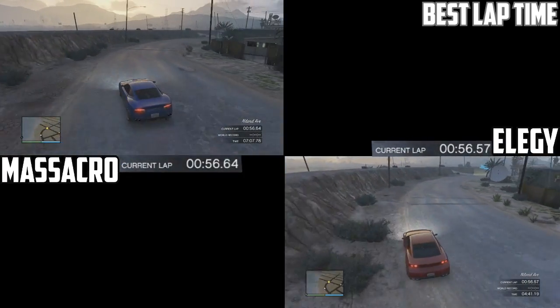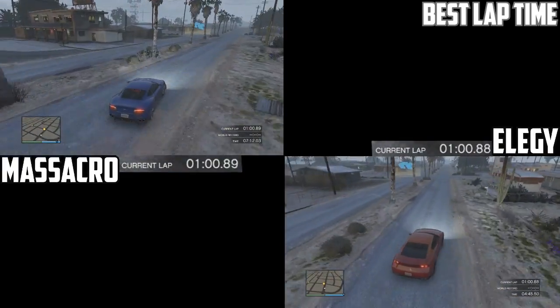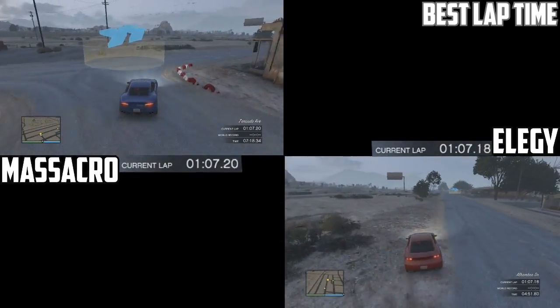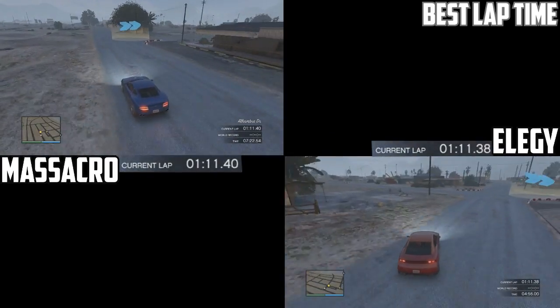So it's also easier to control the understeering because of the quicker responsive turns that you get with this car at high speeds compared to the Massacro, where you have to sacrifice a lot of speed to execute the corner. It's slightly less traction compared to the Elegy, so you sort of get that balance between oversteering and understeering with the Massacro, so it's not that great.